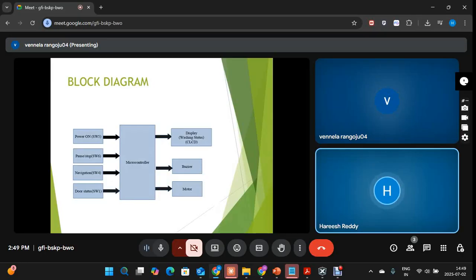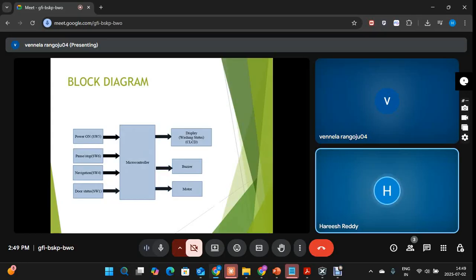As far as the block diagram of this project is concerned, this slide presents a block diagram of a microcontroller, which is used to simulate the washing machine. The main purpose of this diagram is to give the user a simplified and outer picture of what happens in this simulation, and to give an overview of how various components are interconnected within the microcontroller and how they communicate with each other.